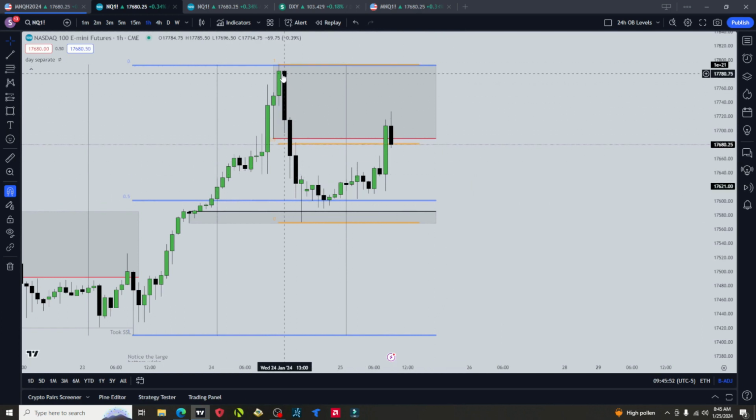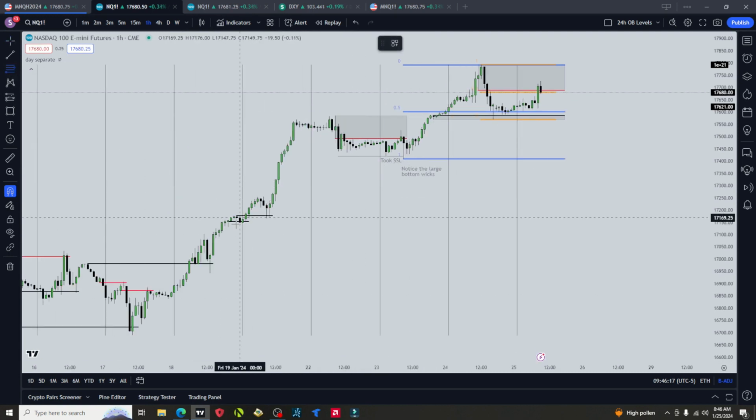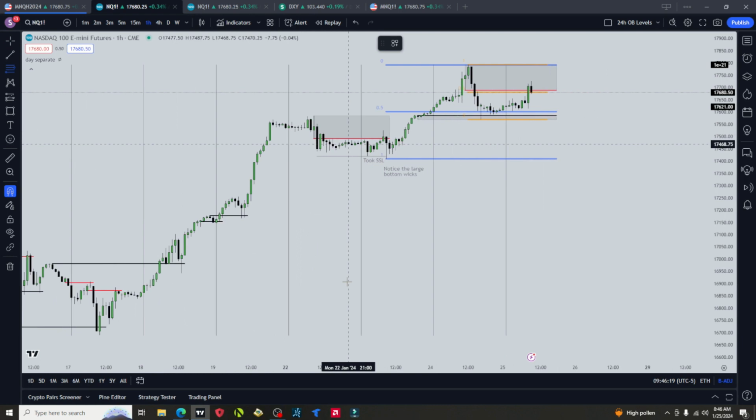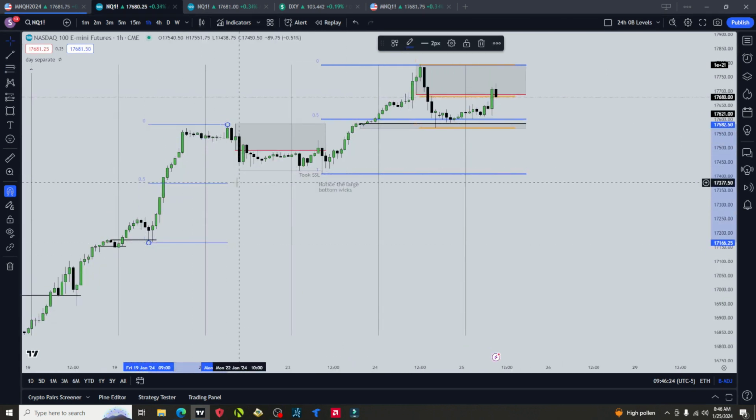And then if we look at this smaller data range here, from this high down to this low, which we formed yesterday, this is pretty much yesterday's entire range. If we look at this, we're also trading within a premium range. So we're in a premium within a premium, and we have some relative equal lows down here. And if we look at this big move here, we never did come down to a discount.